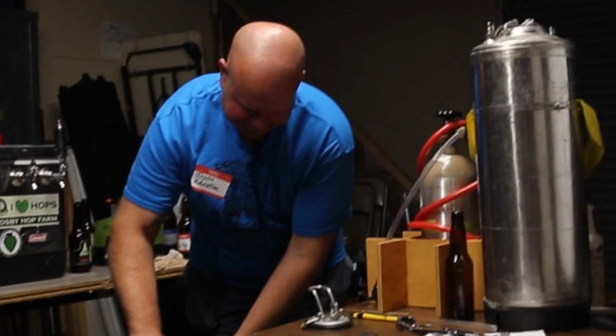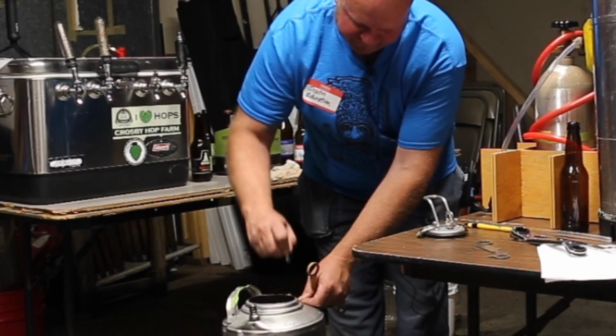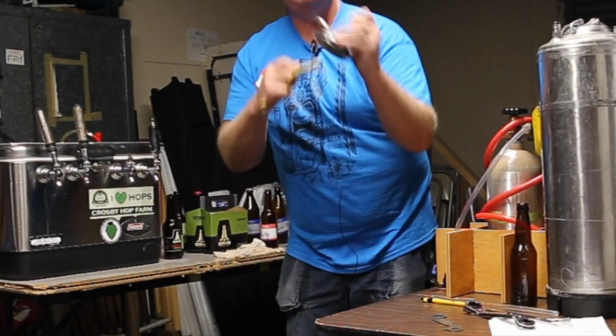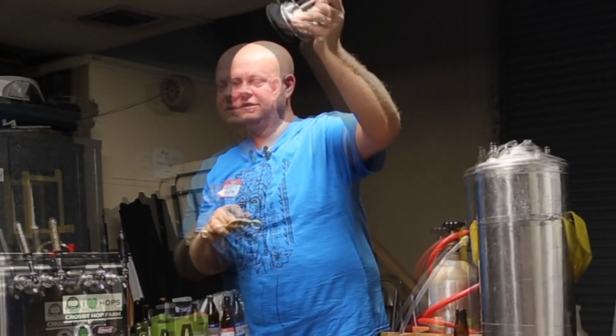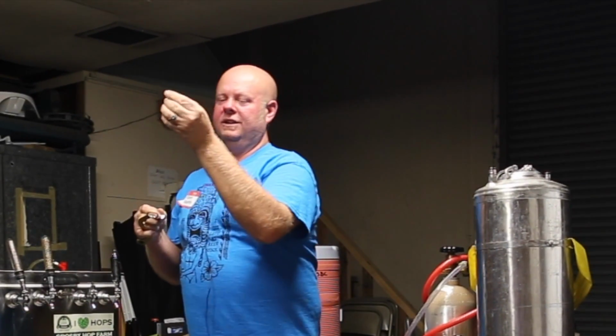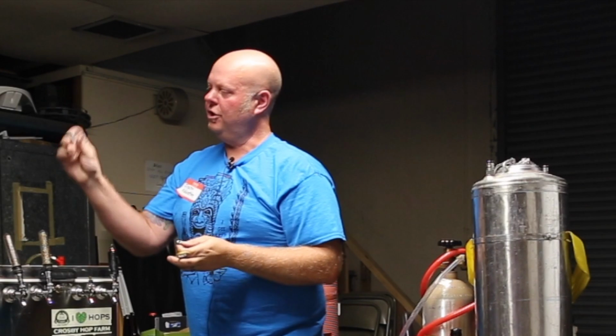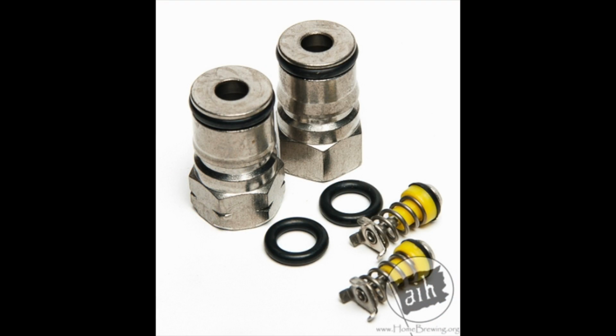Okay, so let's get this dude apart. These just thread off. The other thing you'll start doing is you'll see all the O-rings that are involved in this. You've got a big old O-ring here on the lid. It'll be replaced every now and then. You take this post out here. This is the gas post, so in other words, gas just goes in. There's an O-ring there. There's an O-ring seal up here for the fitting, and then inside's a little poppet. There's a bunch of O-rings in there. So over time, you may have to replace those, or at least take these apart and clean them all.